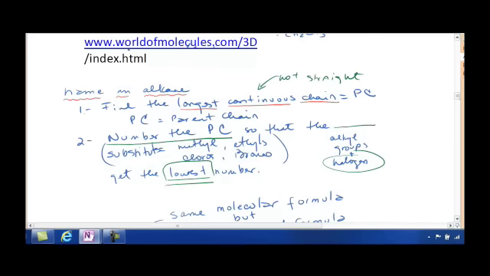To name alkanes, we said we find the longest continuous chain. You call that parent chain. The PC meant parent chain. That's the longest continuous chain, and it does not look straight. We may want it to look straight and draw a straight line of carbons, but that's not what their 3-dimensional structure does, because every angle is 109.5 degrees. And after you find the longest continuous chain, then you number it. So it's finding it and numbering it. That's all we're doing. And then there's a rule 3, which we'll review in a minute.